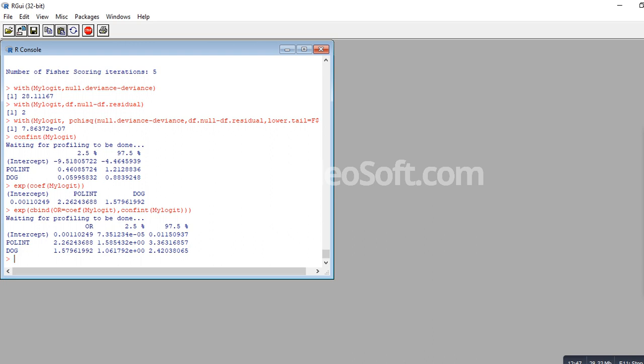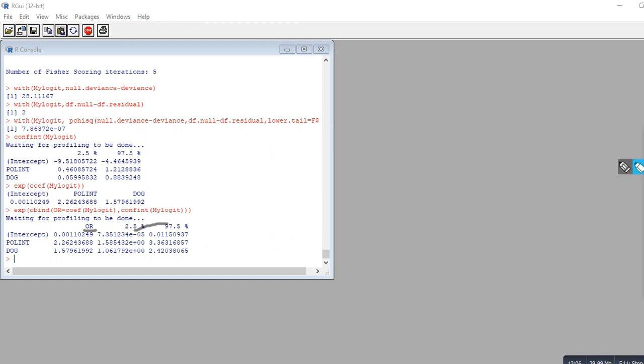Yes, we do. All right, so at this point, now we have the odds ratios that we had previously generated above, as well as the 95% confidence intervals for those odds ratios. So basically, that's all there is to it. So at any rate, that's where we can get a good bit of our information.